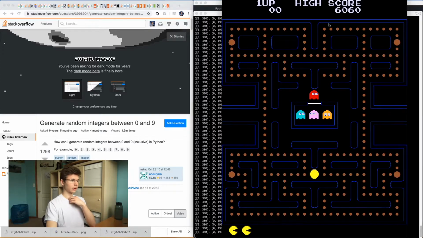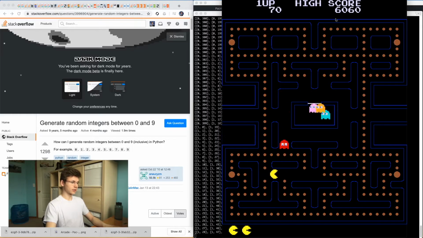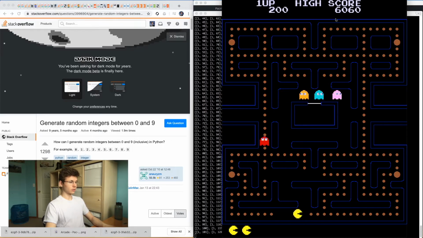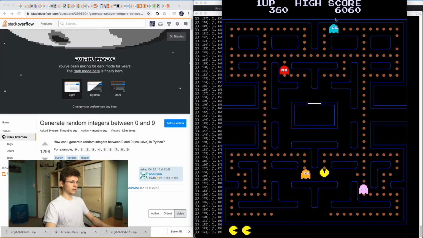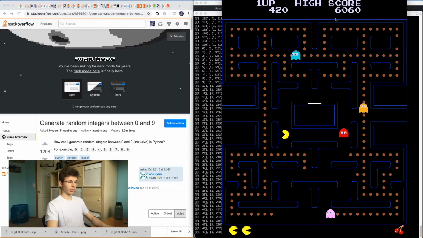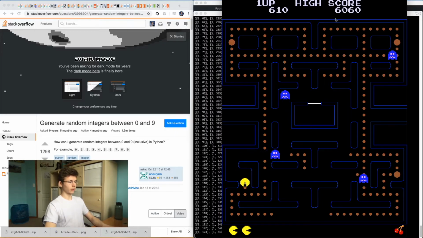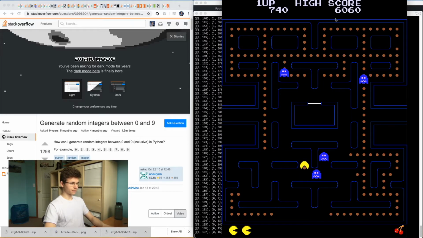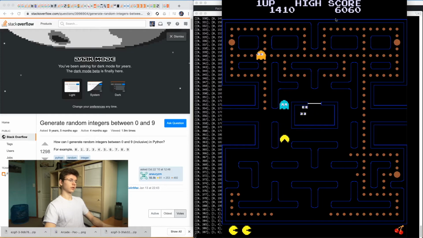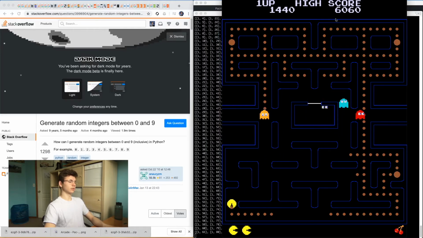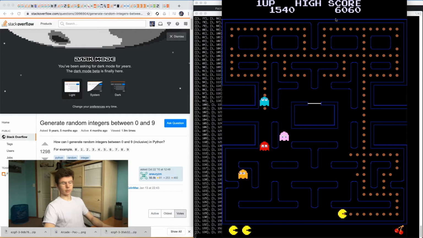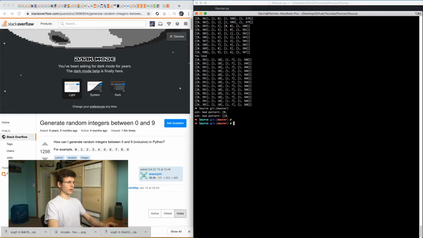1 up. I obviously played it before, so my high score is something set, and you can play it as you would normal Pac-Man. I also have it set, it generates a berry, and then the berry appears in your bottom right corner. I also have it display the score you get once you kill something. That's just something that's in the original Pac-Man game, so I just added that. And I also put everything on my GitHub.